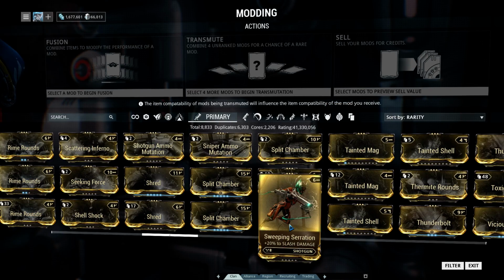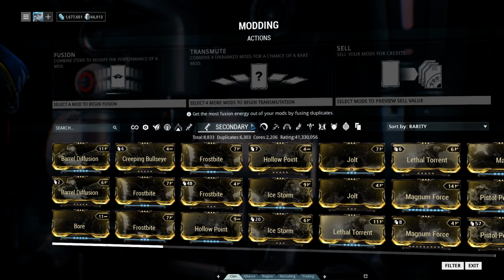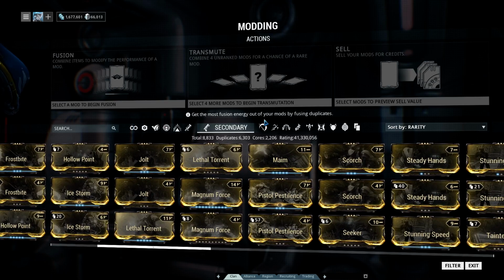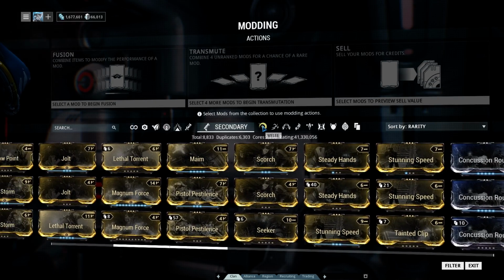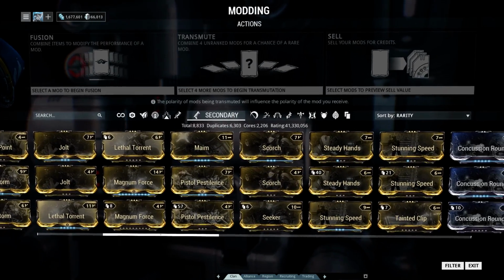So Sweeping Serration for your shotgun, and finally we got one for pistol as well, if I could find it. These mods aren't that popular, so I can't really remember the name of them. I haven't really been trading or dealing with them much. And here we go, so Maim for your pistol.